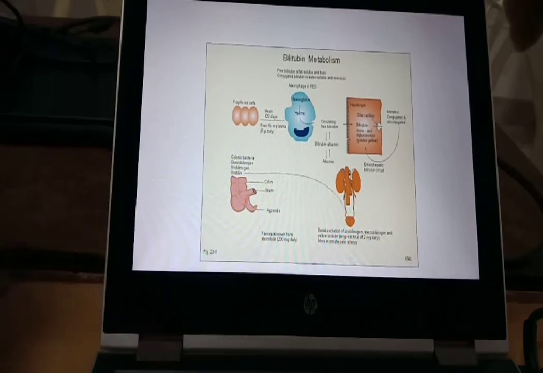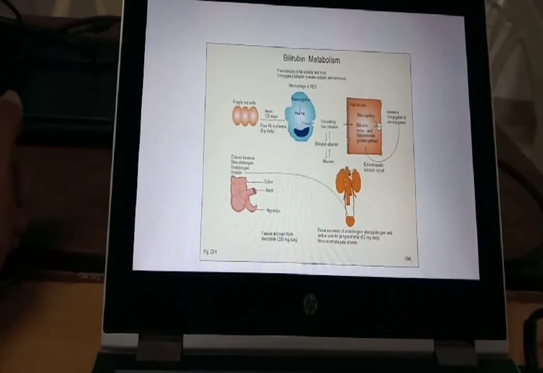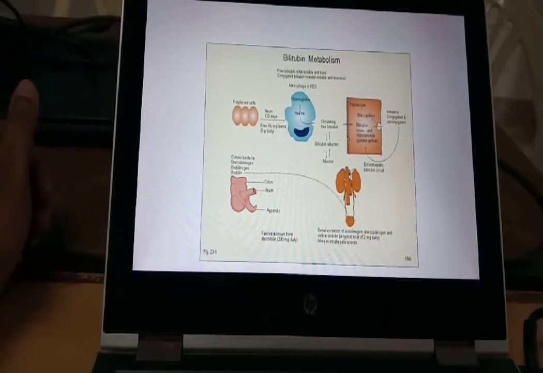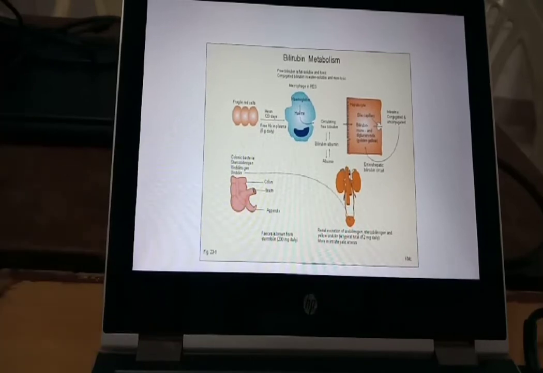So the enterohepatic circulation of the bilirubin is seen here. The bilirubin will go into the blood, into the intestine, and it will be absorbed from the intestine into the body. It will go to the bone marrow, where it will be used to fuse with the iron, and it will be used to fuse with globulin to become hemoglobin, and hemoglobin will be used in the manufacture of red blood cells.